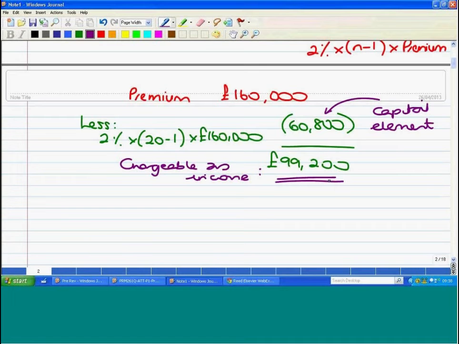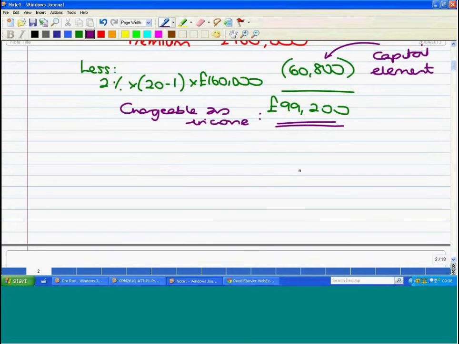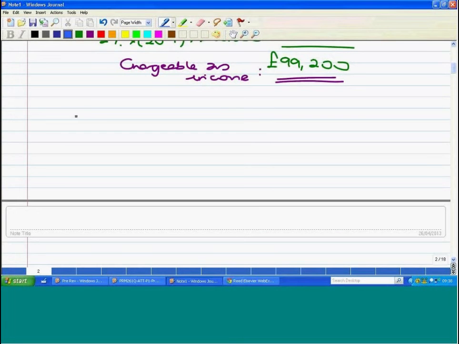So if it's the grant of a lease, are you granting a long lease out of a long lease? Are you granting a short out of a long? Or are you granting a short out of a short? Now what we have in question number 7 is we're granting a short lease because it's 20 years, but we're actually granting it out of a freehold. Now if we're granting it out of a freehold, it's still treated as though we're granting out of a long lease. So this is going to be a part disposal, and that's the best way to remember.